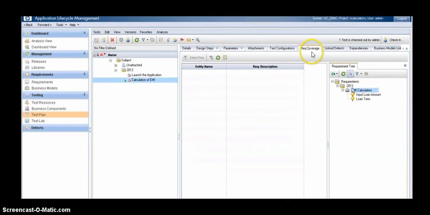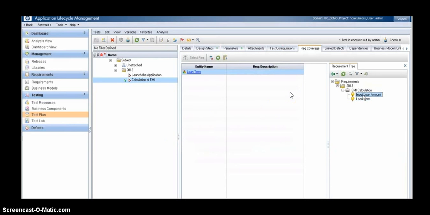Now coming to the most important tab here, which links your test case to the requirements. You have to click on the requirements tab, right, and then it shows you whatever requirements have been created earlier by us in the requirements tab. Based on that, you select which requirement is linked to this specific test case, and you click on the left arrow here.